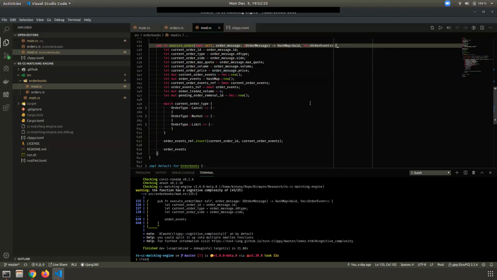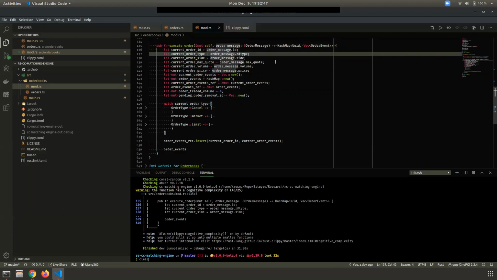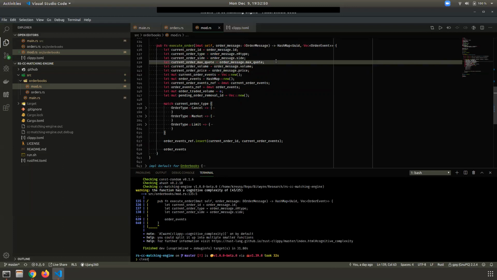The only reason I see why you want to copy the properties of an order message in an order book or a matching engine is that you're using, for example, the price and volume quantities a lot. Yes, because I use this extensively, often. If you're using heap memory access, it's possible that you mutate the data. No, not really. It's not about mutability. It's about speed. Only because of speed.